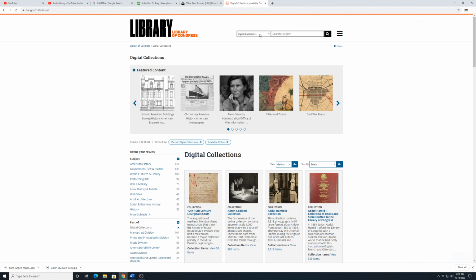But the reason I wanted to show you is they also have an option where you can narrow it down even further and go to audio recordings. We talked about that before with music, with YouTube music. So audio recordings could be useful. And films and videos. You can find video clips in here related to whatever content you're searching for, and they'll have download links or a streaming link where you can use that for your classroom as well.